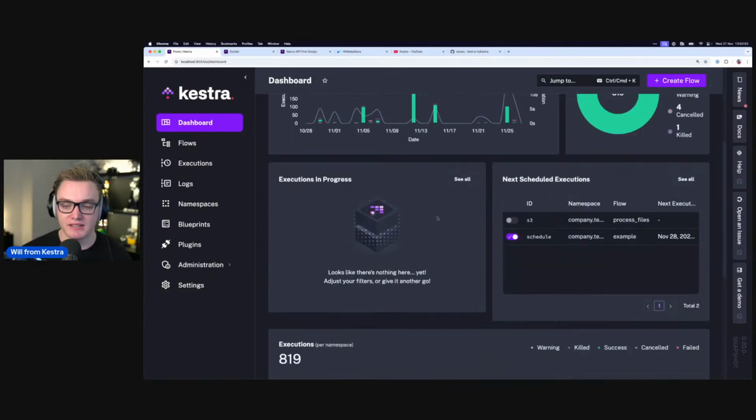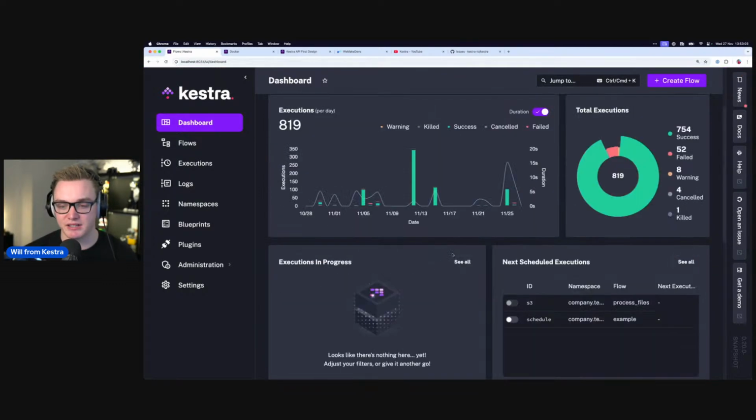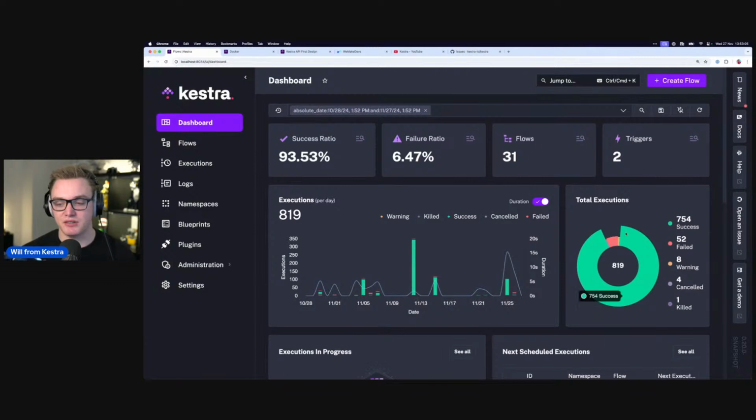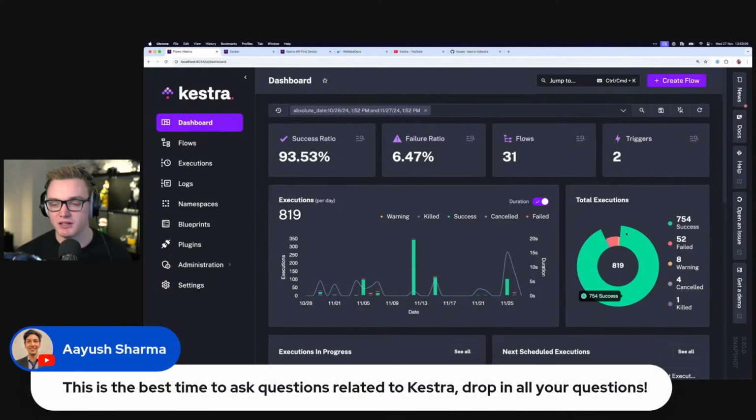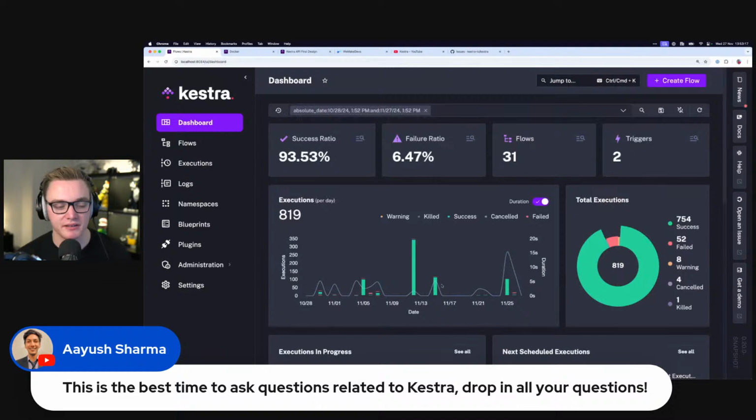Triggers are the things that will start my workflows, potentially on their own. If I scroll down, I can see what's in progress, and also workflows that are scheduled to run. If I want to pause them, I can do so very easily, and I can also read logs and executions. Now, this demo instance isn't too bad, but on one of my instances, I accidentally created a race condition where the workflow just kept triggering itself and generated tons of executions. So this is quite useful for spotting when you've made mistakes like that.